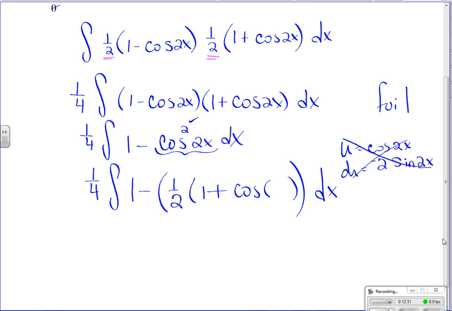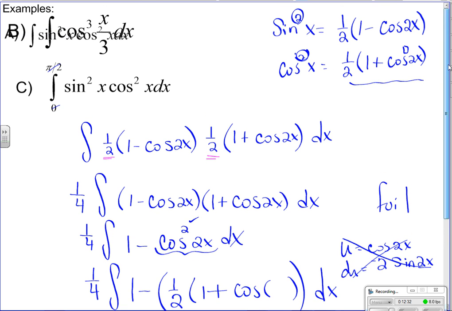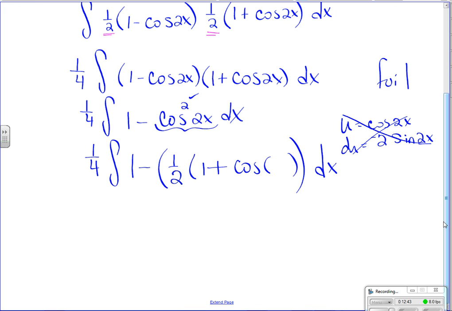Okay, so the pattern, let's go back up to the original identity here. When I have x, I take this value, and when it comes over here, it becomes twice that value x. So keeping that in mind, I'm going to take this original argument 2x, and I'm going to double it, and it becomes then 2 times 2x, so 4x. And now I've been able to get past that squaring.